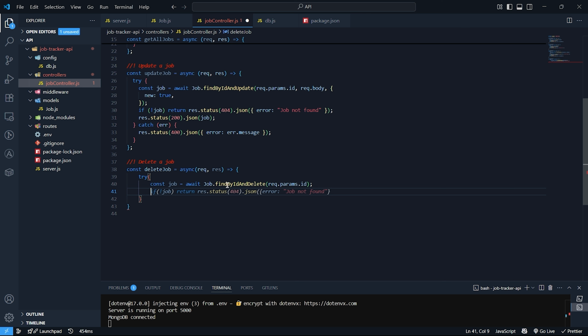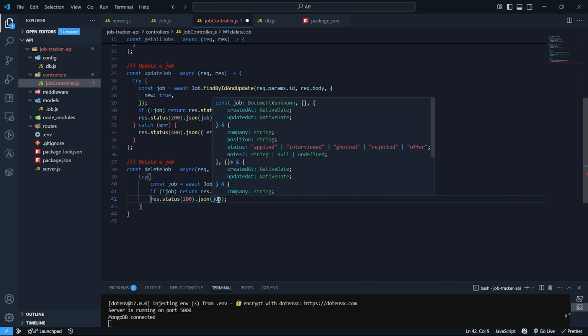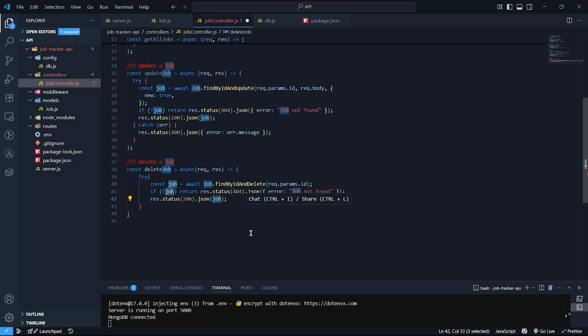All right, now again we will put the same thing over here, that if no jobs found, just copy paste it. But here we will pass message. Okay, not the job, that job deleted successfully.